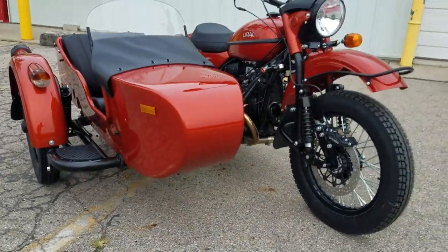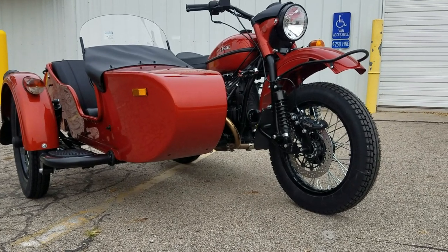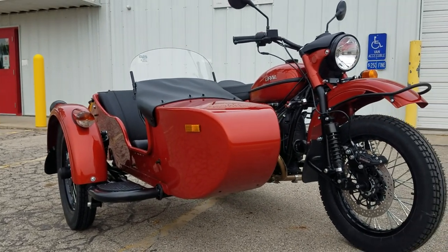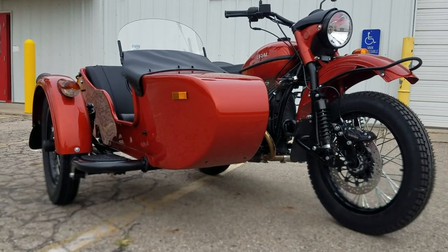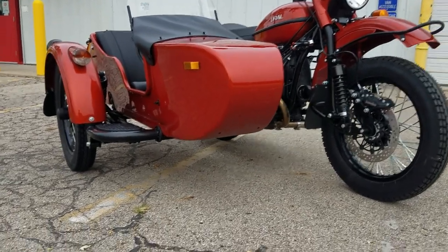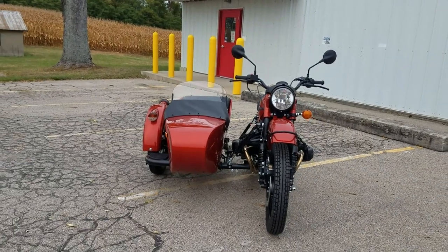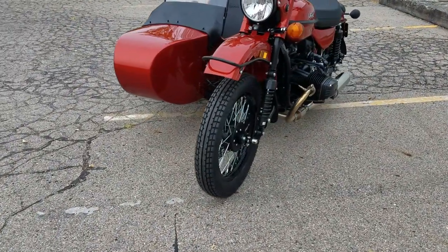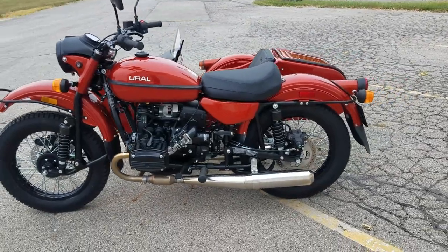This is a CT model — single-wheel drive. We sell a bunch of CTs; I have repeat customers who've had two-wheel drive and then switched to one-wheel drive for most of what they do. One-wheel drive works just fine. If I was going to be on the street 90–95% of the time, it would be a one-wheel drive CT. But if you're going hunting, fishing, camping, off-road, or driving in winter, the two-wheel drive is handy. You can also put a knobby tire on a CT and be good to go.